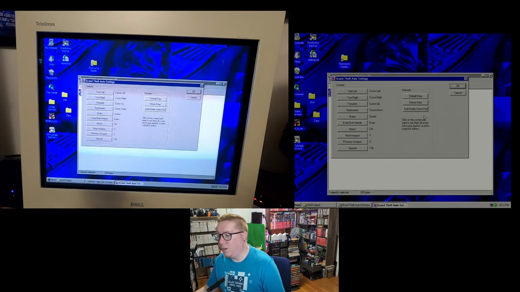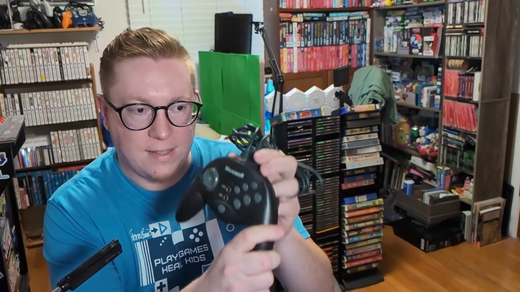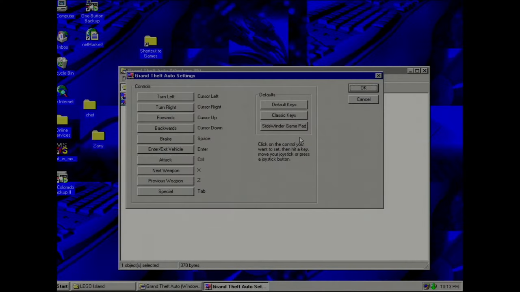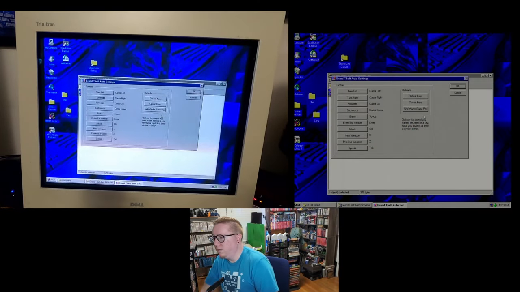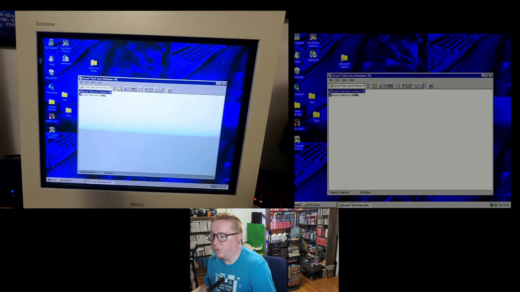You could switch it to the Sidewinder gamepad as well. So you could set the controls to the Sidewinder gamepad. Well, that'd be something like this, the Sidewinder gamepad. Precursor to the Xbox controller made by Microsoft. It felt really, really good to control. They made USB versions, but this is definitely not a USB version. But yeah, this is the Sidewinder gamepad that you could use in Grand Theft Auto if you wanted to. But we're going to be using old mouse and keyboard. In this case, it'll be mostly keyboard. So let's go ahead and hit OK, and let's run Grand Theft Auto.